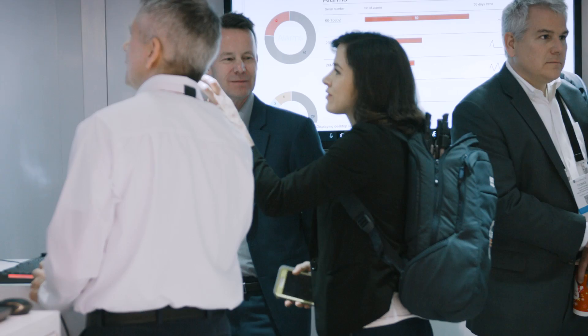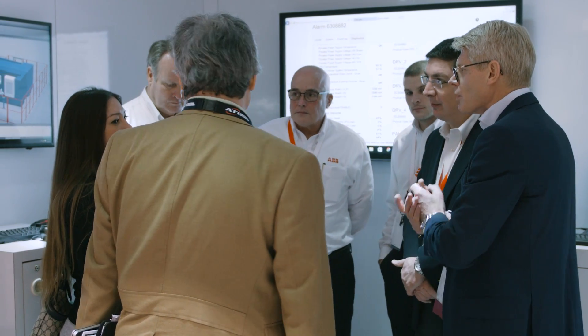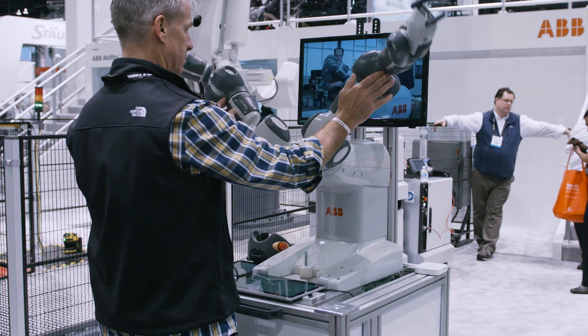We are constantly speaking with customers to be sure they are working in the best possible way. We really see strong growth all over the world — in each of the three regions and in almost every application and every different segment of the market. I'm so happy that we established our own robot manufacturing unit in Odense Hills, which now enables us to give our customers in the Americas the same efficient delivery times.